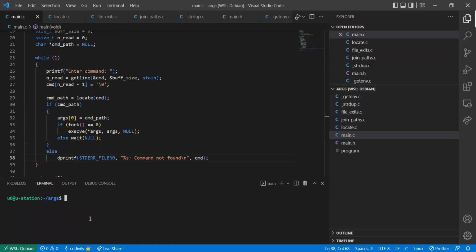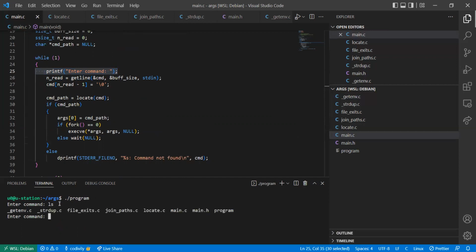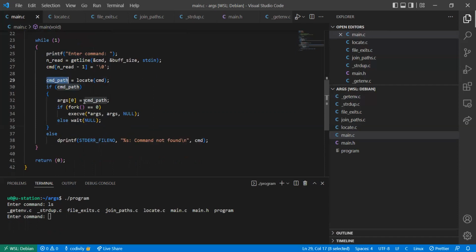No error. Okay. Yes. Now the program says enter command. Now I'm going to type in ls. And here it works. It locates the command ls, then the command path is found.